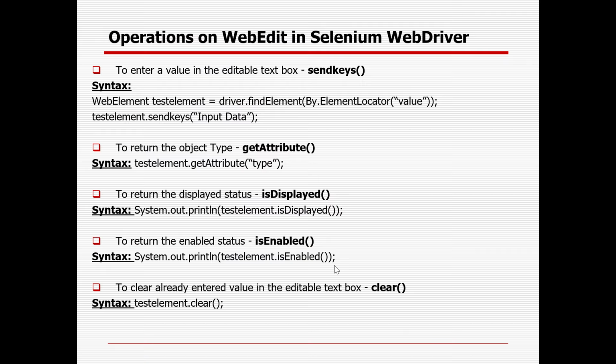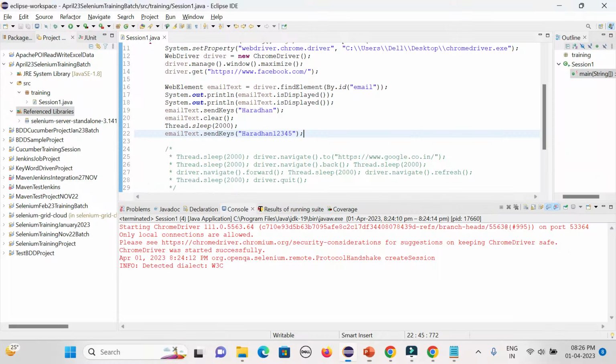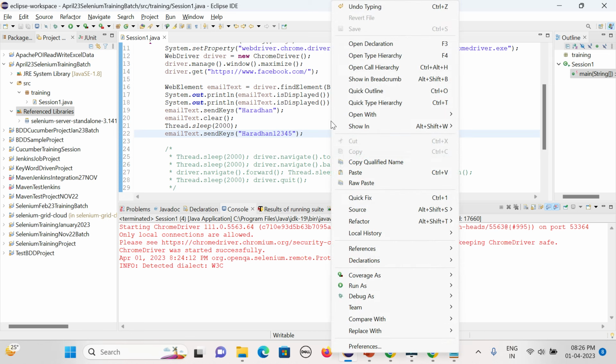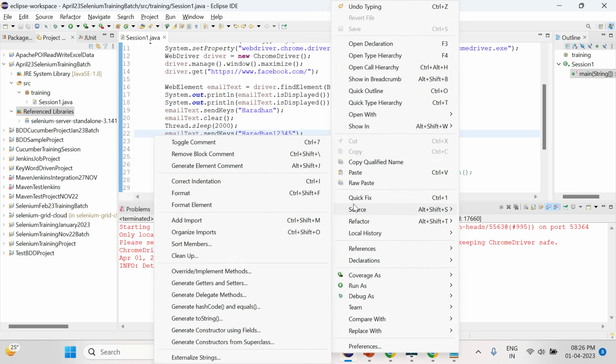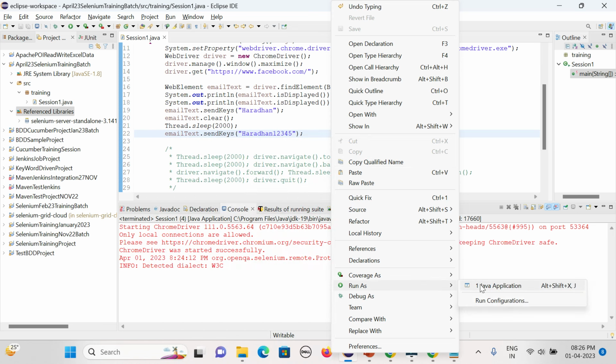So these are the 4 methods to be covered. I can send keys, I can clear the value, I can check whether the field is enabled or disabled. In case it is not displayed or enabled, definitely I am not able to enter anything, so it will fail my script. So I can give some assertion to check the expected result against the actual result, and then you can validate it. That part will be covered in the upcoming video, no worry. Because our objective here is not to navigate from one page to another with the help of our script, but I need to add an assertion point for every step, and validate whether my expected result and actual result are matching or not.